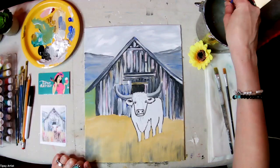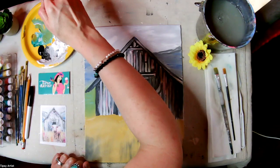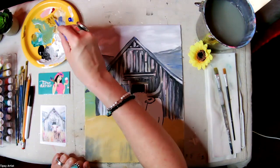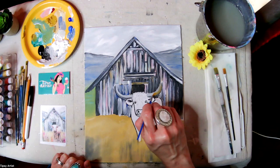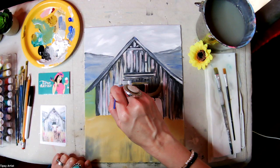Rinse out, dry off. Now we're going to come in with some of that yellow ochre. Do a little twirl. And we're going to come in right next to that. It's going to do a nice little soft fade. Yellow ochre, we're going to go right above that dark charcoal line, soft fade.